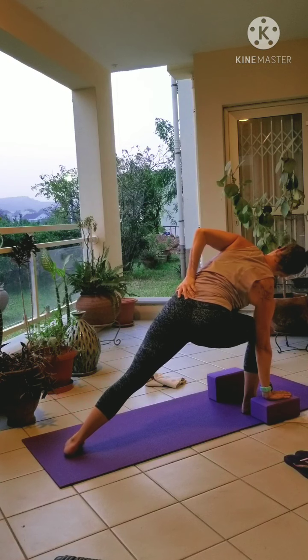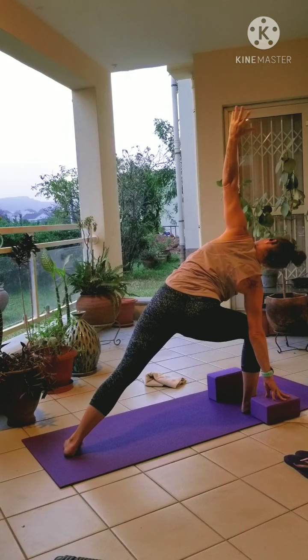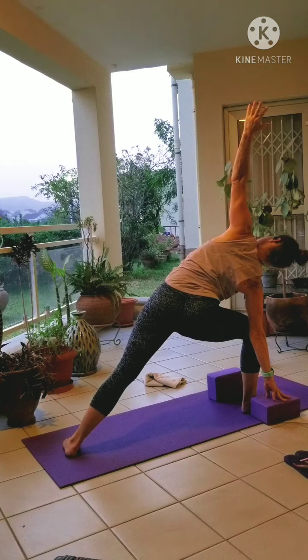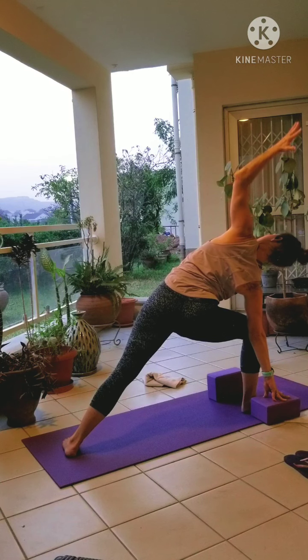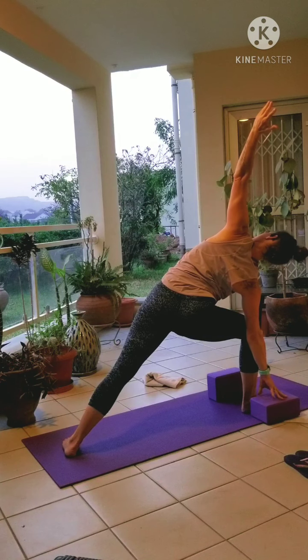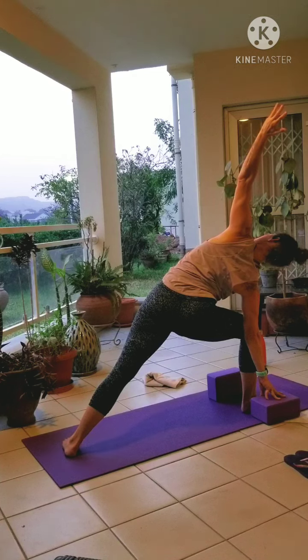Pivoting the back foot into a warrior stance. Go ahead, lift the left arm, pressing the torso upwards. Maybe on the fingertips, drawing the shoulder blade back as if our back was against a wall, feeling an opening of the left side body, strength of both legs. You're welcome to lift the right arm if you'd like, or plant it on the ground. Breathing deeply here. Strong calm or calm strength.